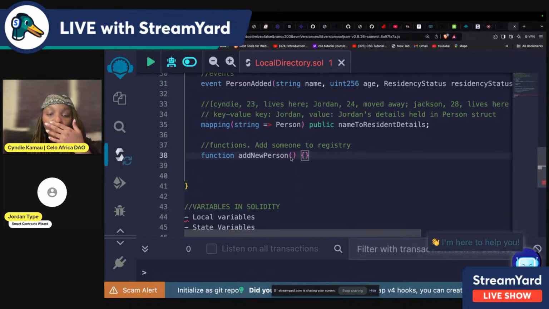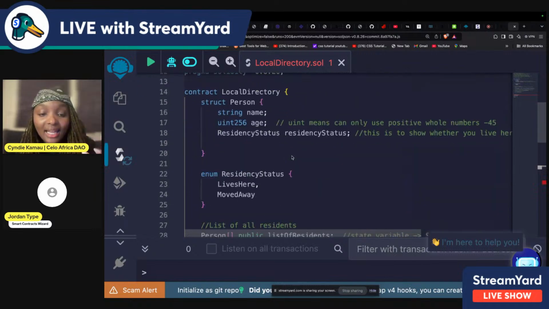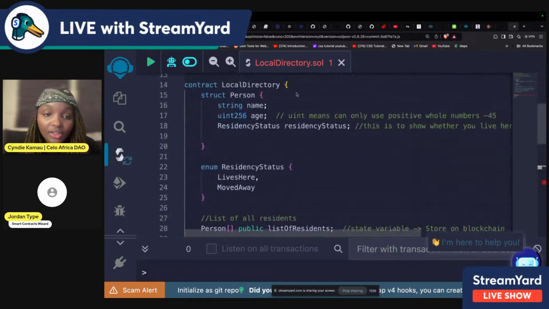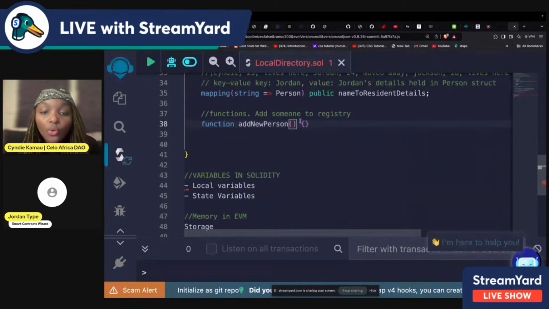So inside this function, we want to put more details about this person who we're going to add, right? So if we're adding someone, what details are we adding? Essentially, we're going to add a name, age, and residency status, right? So we're going to input inside these brackets over here something we call parameters. So we're just giving more details of which information should be passed to this function.